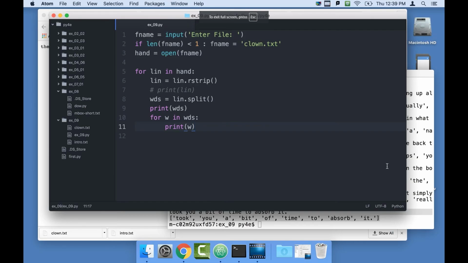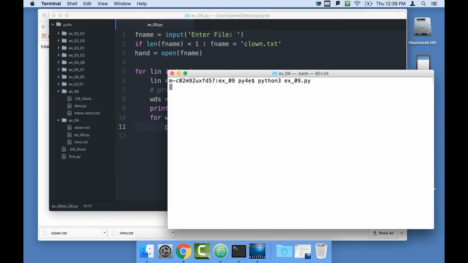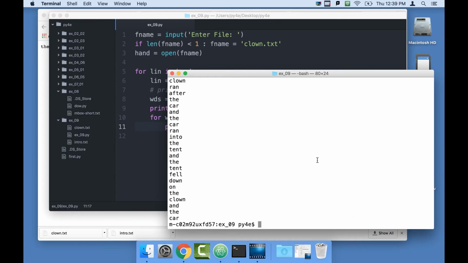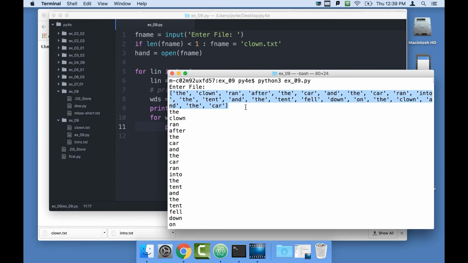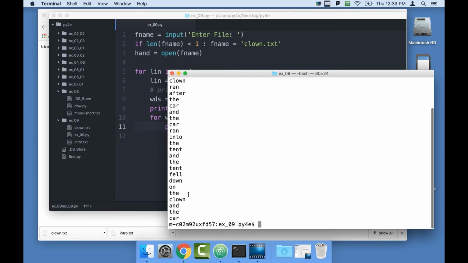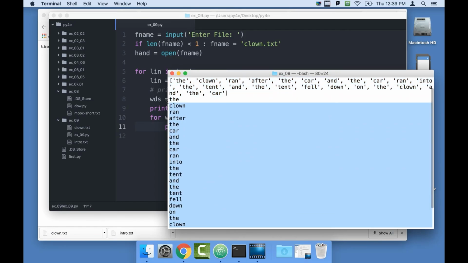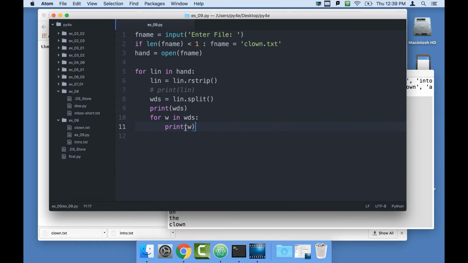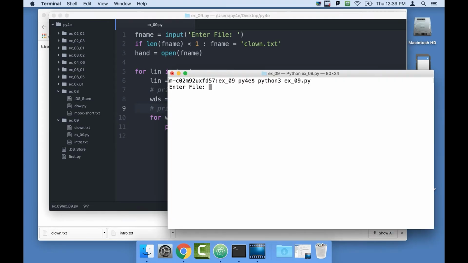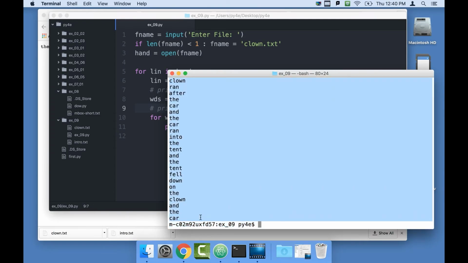Okay, and so now we'll go through that horizontally. I'll just do clown.txt so that you see. Same thing. I'm not printing the line out. That's the words that have been parsed, split from the line. And now we've got this loop. One of the things that's interesting is just to make sure that you're going through all the words. I like a print statement here to know that w is going to successively take on literally all the words of this file. So if I comment this print statement out and I run it again with clown.txt, that for loop starting from here is every word in that file, which happens to only be one line.